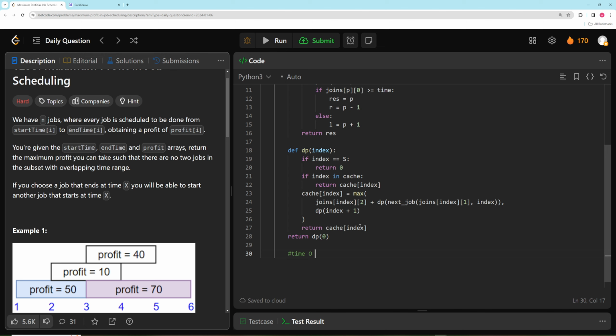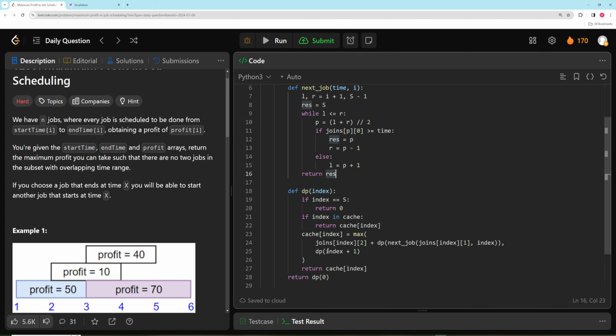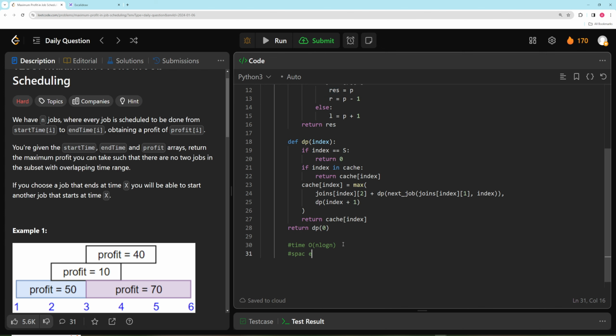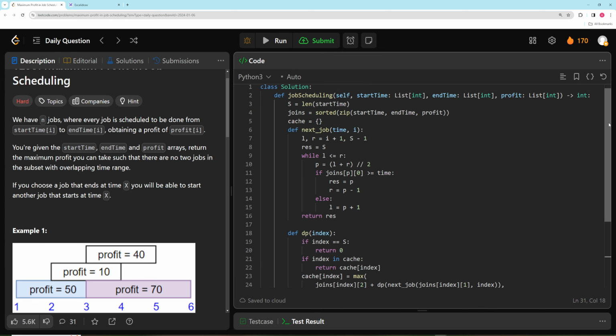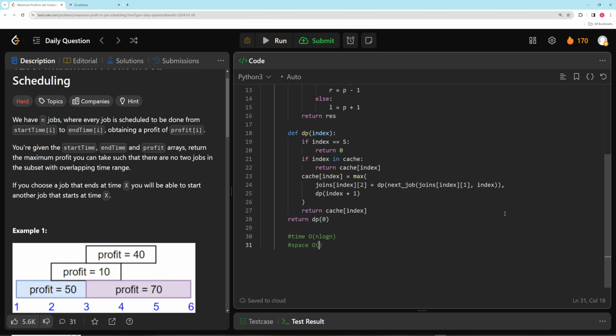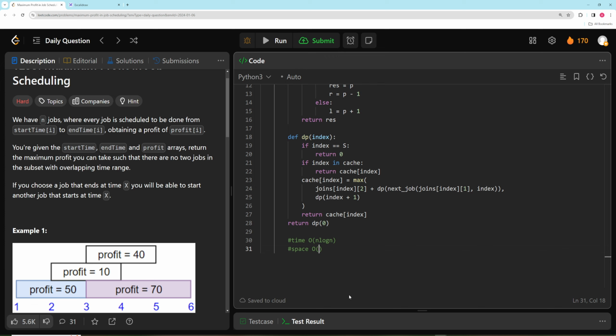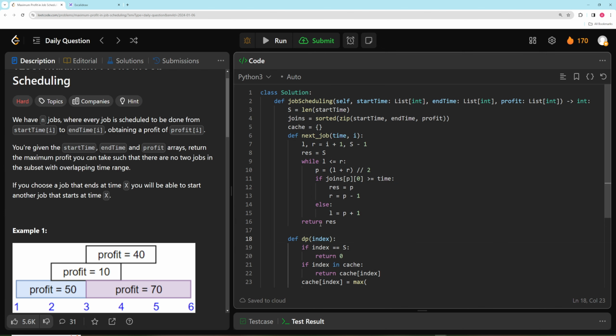Okay, so for the time, this is going to be n log n, because obviously we have a sort to start, and then we have this binary search every single time for every index. And the space. So we did create this zip thing. I think, well, you could modify it in place, so you could probably get away with doing something else, which isn't great. So I do think you kind of need this thing. But either way, you have a cache, which is O of n anyway, right? This can be for every index. So regardless, even if you didn't zip these, you still need the cache. So this is just going to be O of n space.